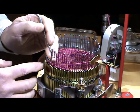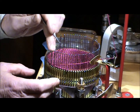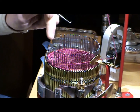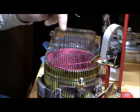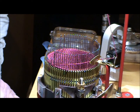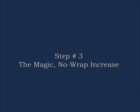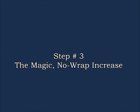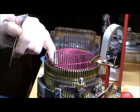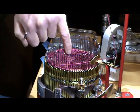Now I'm going to do the exact same thing when I do my increases. I'm going to lower 10 and 9, 10 and 9, lower 8, 7 together, 8, 7 together. But here comes the second part of how to do this type of toe. How to do a magic wrap no, or a magic no wrap increase.